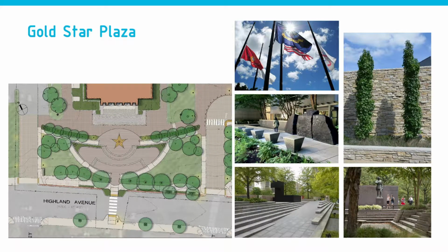We do know that, as I mentioned, it will have the names of all of these Somerville Gold Star service members, and it will also have some sort of other elements within the plaza that will demark modern war eras. At the star, there will be 6 flagpoles, one for each branch of the military, and in the center, the American flag. Again, we will have some vegetation via existing trees, and we will be adding some more along Highland, adding some more trees further back on the plaza, and then we will have these columnar trees flanking either side of the plaza, acting as a backdrop, almost standing guard over the plaza.